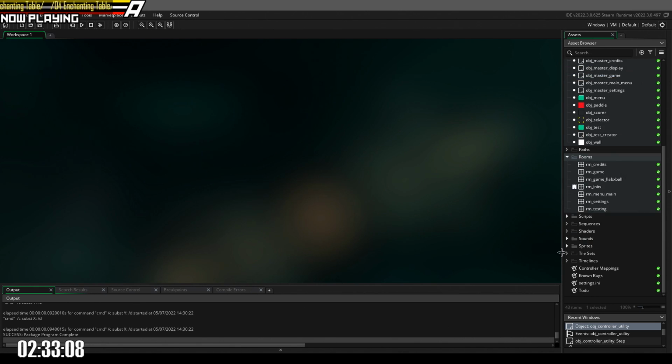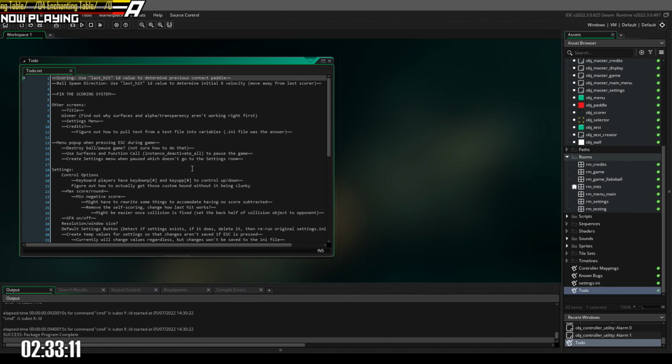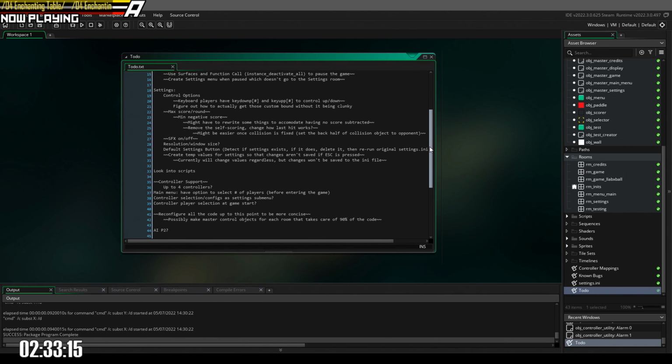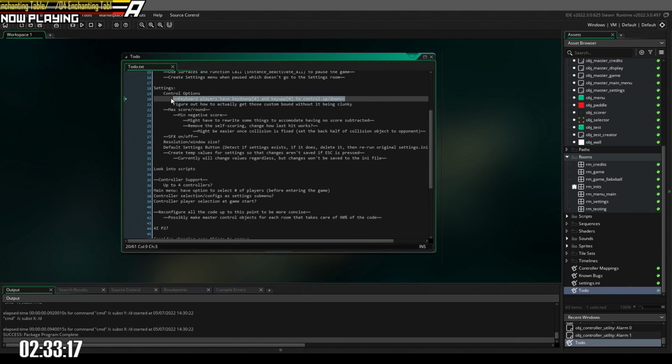Let me also... Do I have anything I did on my to-do list? Oh yeah, I probably also want to do some stuff here where control options get reset. Let's see, resolution window size, still working on that. Default settings button, I gotta do that as well at some point.